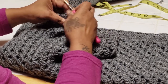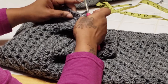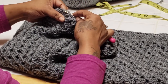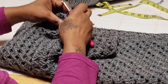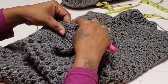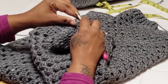So if you got past the sleeves, then you already know what we're doing. Front and back post. We're pushing one forward, and we're pushing that one in the back. We're pulling this one forward, working behind it, a double crochet, and we're pushing this one back by working a double crochet in front of it. Now this right here, you're going to do this for five rows, and then you will be done. So continue making front and back posts alternating.